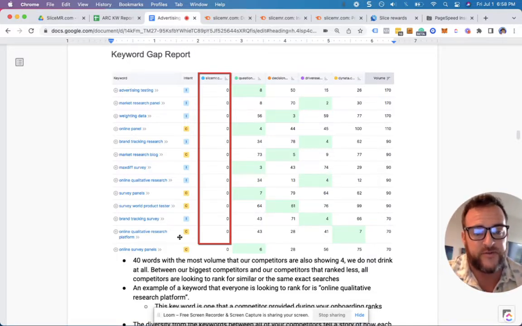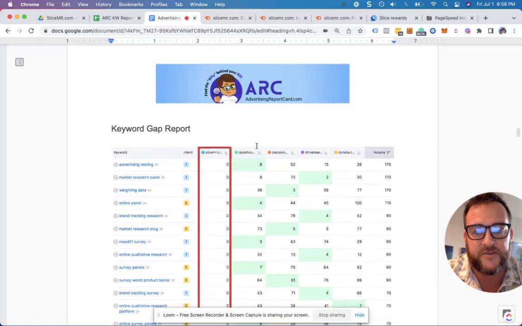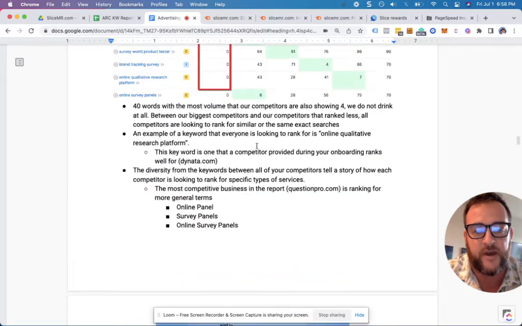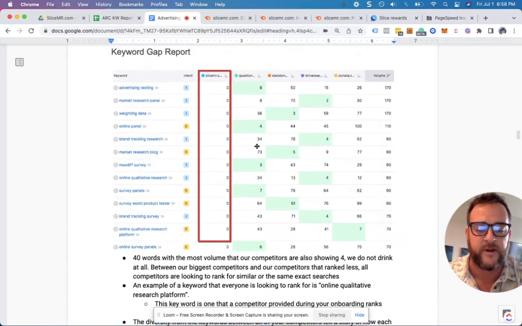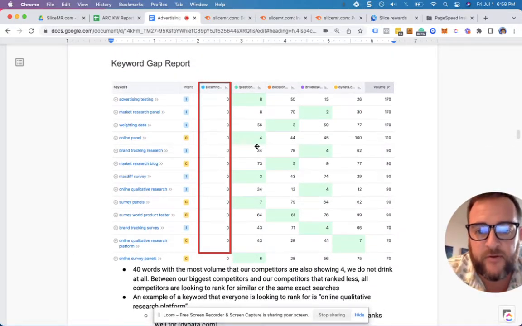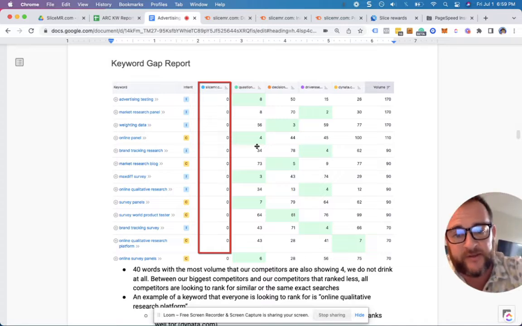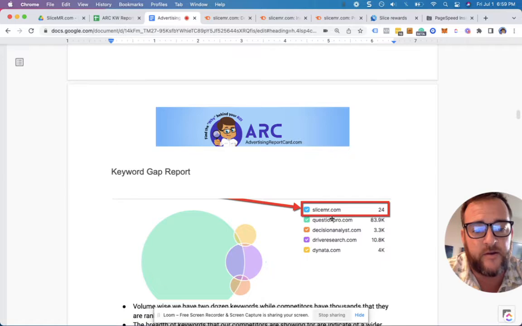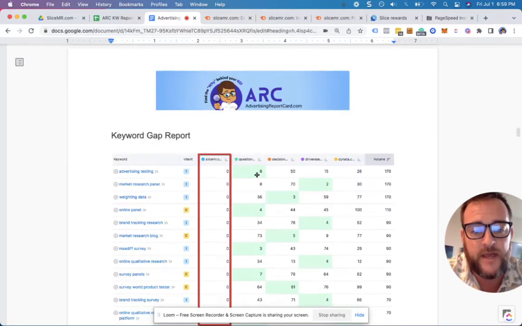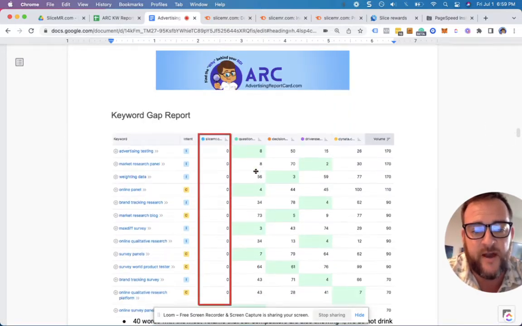I thought that was really interesting because if you look at some of the comparisons, like advertising testing, you can tell that that competitor is specifically looking. Let me pull up the actual competitor list real quick so I get the full name of that competitor right now. As an example, Slice MR, again in this column to the right of it, you can see that QuestionPro is first page for advertising testing, but they're trying to rank for market research panel.